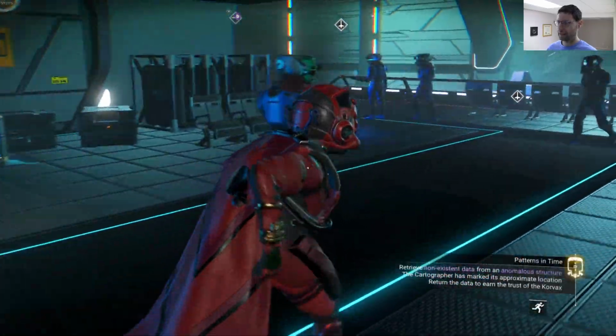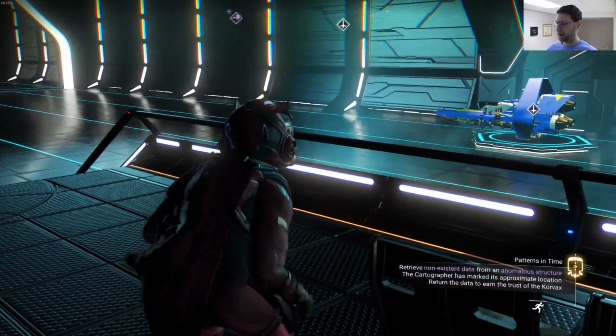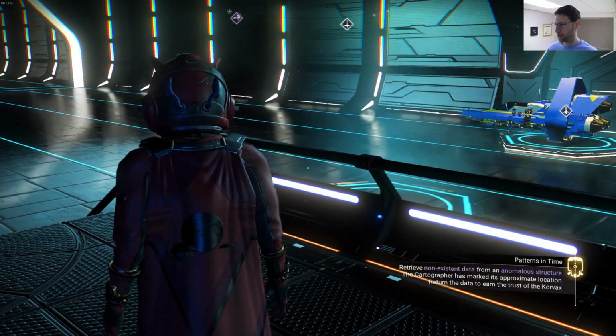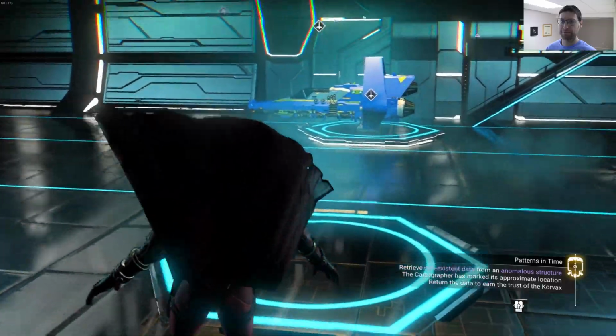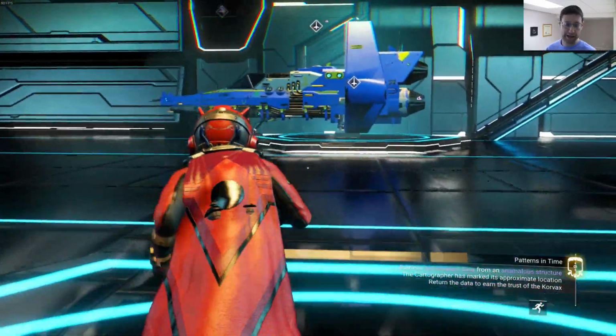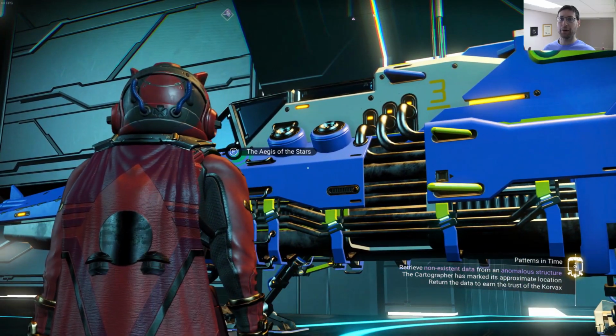Dog's going nuts. So we're gonna go do what it says. Retrieve non-existent data from an anomalous structure. The cartographer has marked its approximate location. Alright. Guess what? I'm gonna head off to the ship, and we're gonna go do that. Finally, we're on the right path. So, we'll see you in the next one.